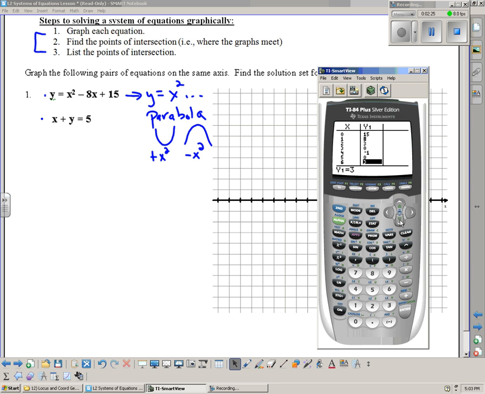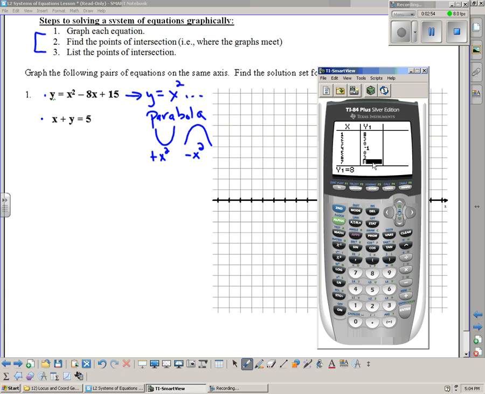But now I have 15 and 3, and I'm starting to see a pattern here. I'm starting to see, oh, I have a 0 and a 0. I have a 3 and eventually a 3. So if we go down one more, we'll see that we have a pattern. Look at your y values. They go 8, 3, 0, then negative 1, and 0, 3, 8. So the top number and the bottom number are the same. That's what I want. I want the top number and the bottom number to be the same.